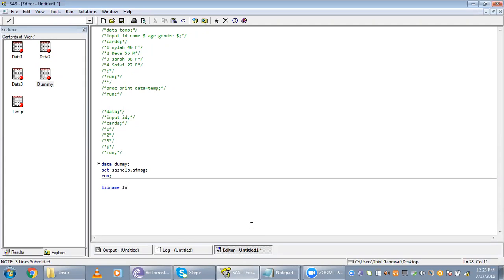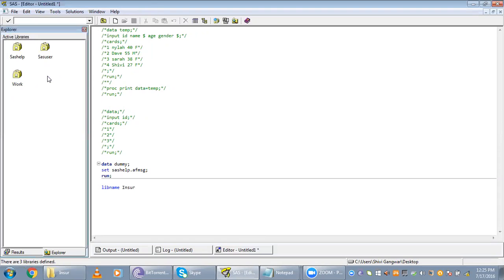What are the rules of creating a library? First of all, the name of the library can go up to 8 characters. So I will give it a name. How many characters are there? 2, 3, 5, 7. Insurance.